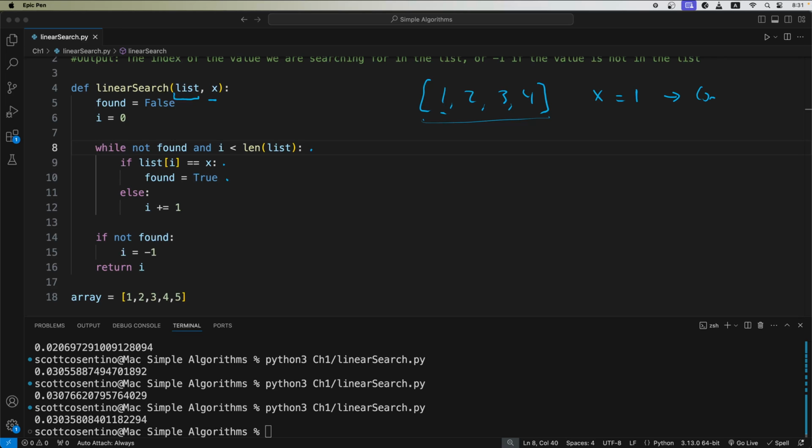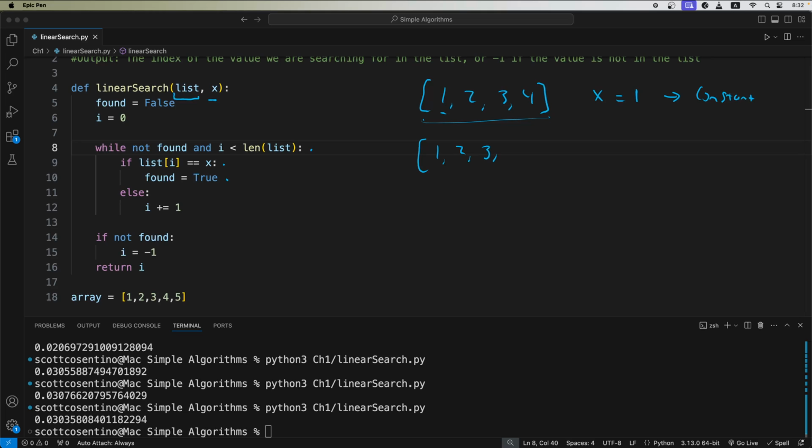We would call this constant time. It's constant time, meaning that no matter how big our input is, it always takes the same amount of time to execute. So the amount of time to execute doesn't scale based on the actual input size itself. It actually just remains constant because you always find it at the beginning of the list. So this is one situation that we could have. There are other situations, though.